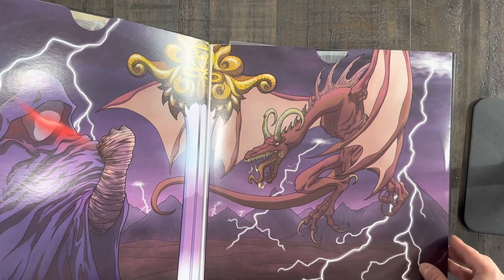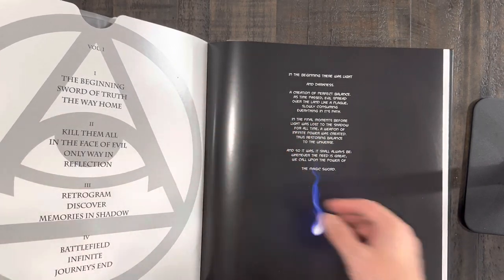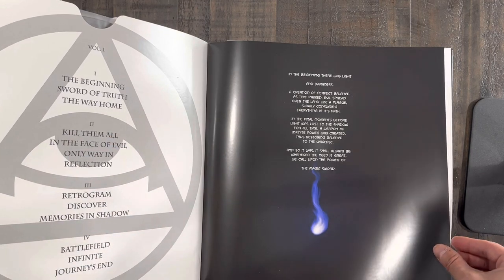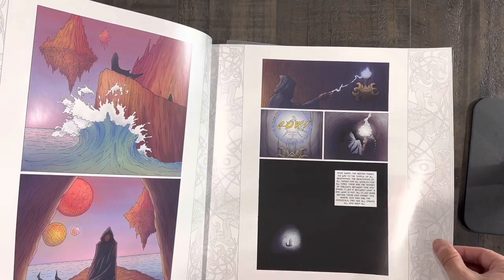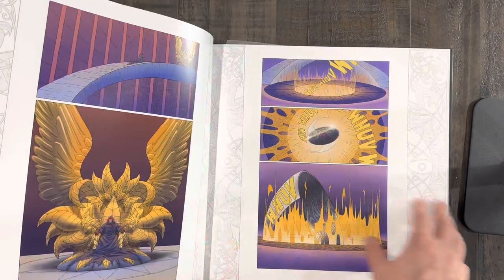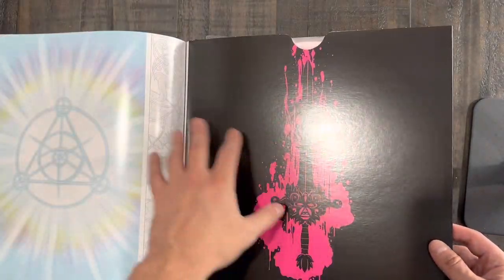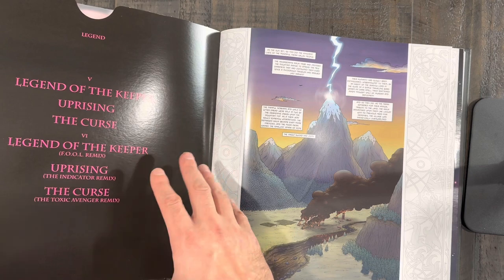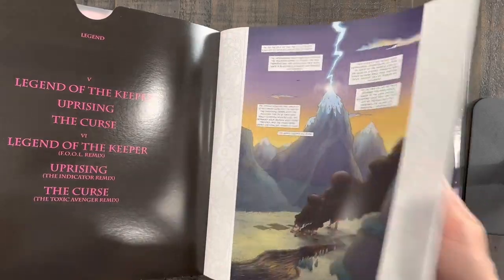As we flip through, you can see some really cool art. And here are a lot of their music tracks. Kill Them All is such a great one. I love when that comes on during my workout playlist. I'm just going to go through a little bit, and skip ahead because I don't want to go through everything here. Each record kind of comes every 10 pages or so. Legend of the Keeper was actually the first ever song I heard from Magic Sword and what really got me into them. So, skipping ahead.